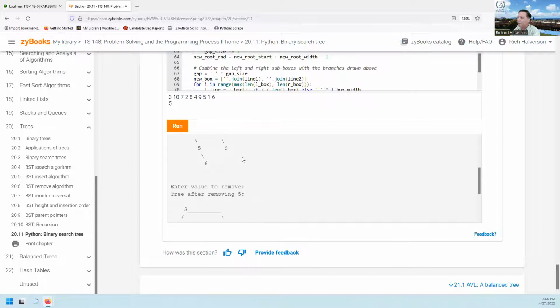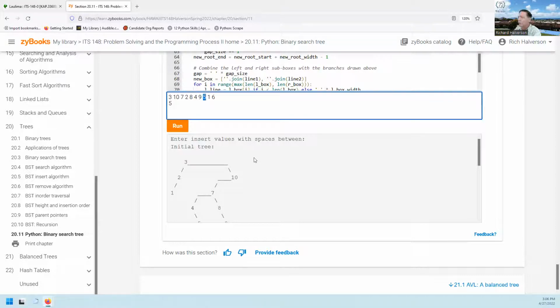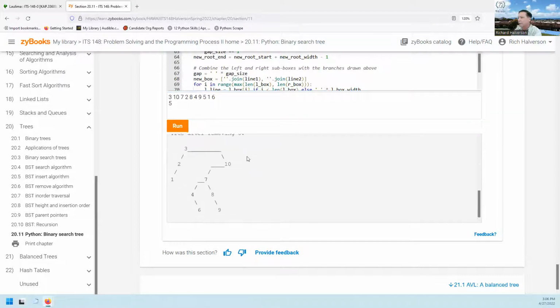And then you input a node to remove. In this case, we're going to remove this one. After that one is removed, the binary search tree looks like this. You can fiddle around with this, and you can input a much larger binary search tree and see that it works.